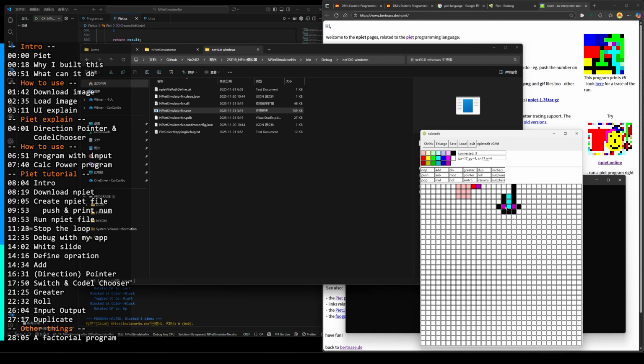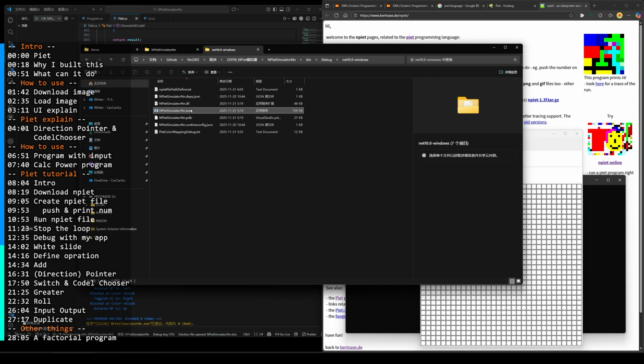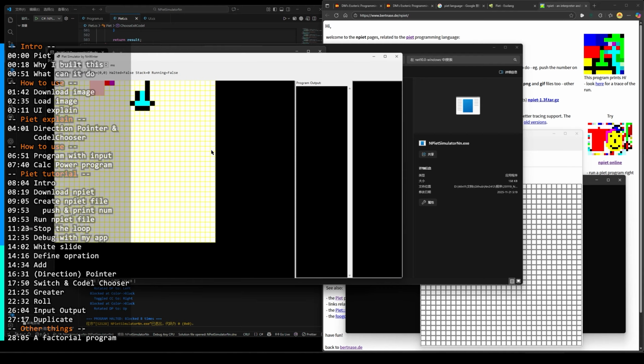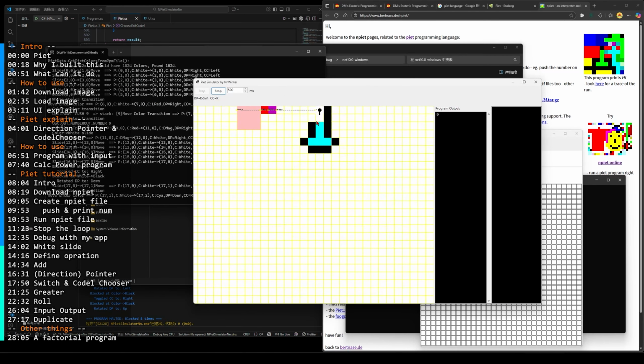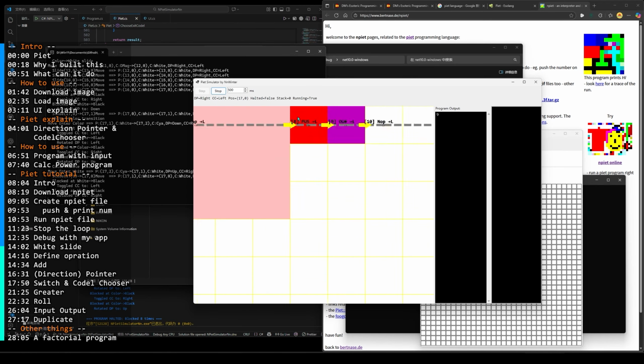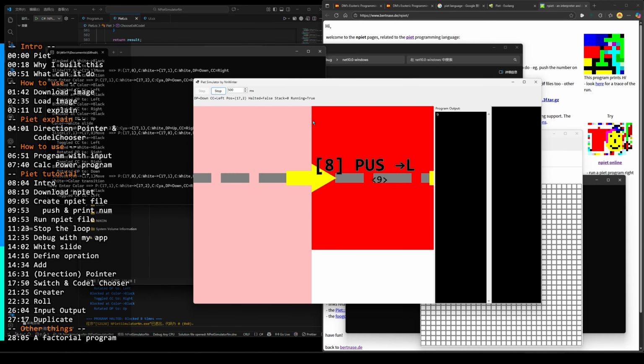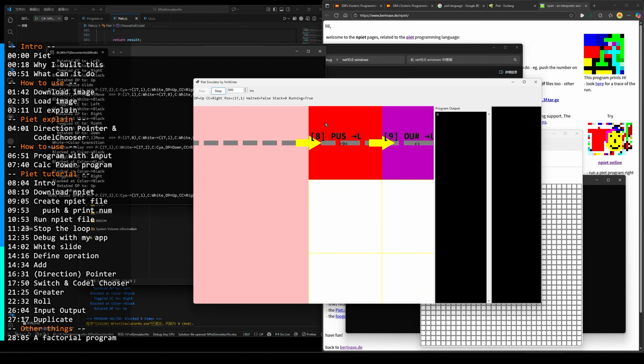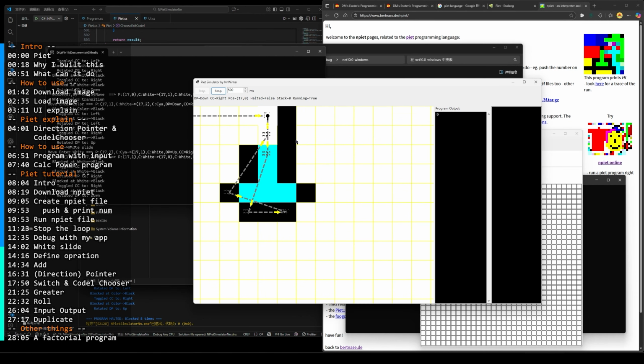For example, I can replace this with this new color here. I will run the same thing. So only in here, going from a colored block to another colored block will trigger a command.